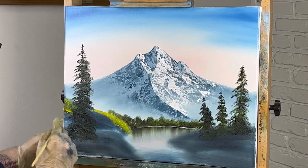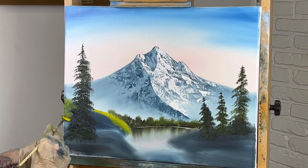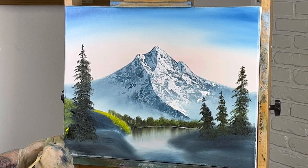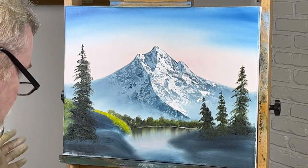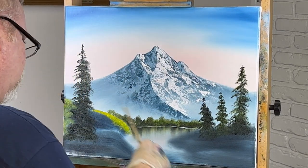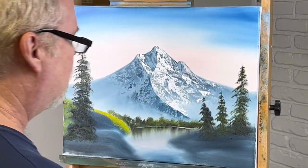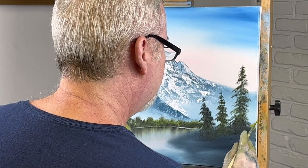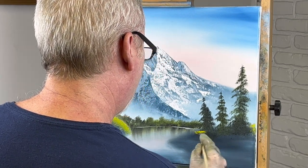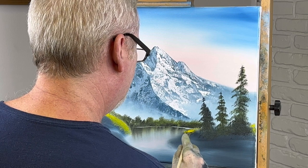So you can still get back here. I've got to go over this tree anyway. It really makes no difference. It's not that big a deal, as long as you know how to fix a mistake if you make it. Now, if you don't know how to fix something, then that's different. Even though nobody really wants to fix something, if you're like me, you want to do it right the first time, but that's just not always how it goes.